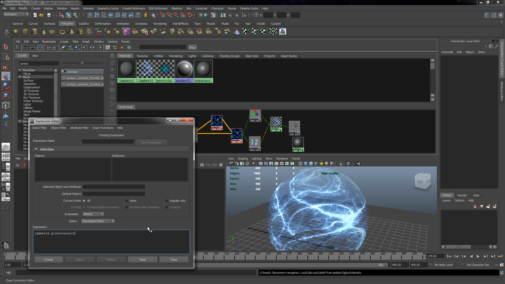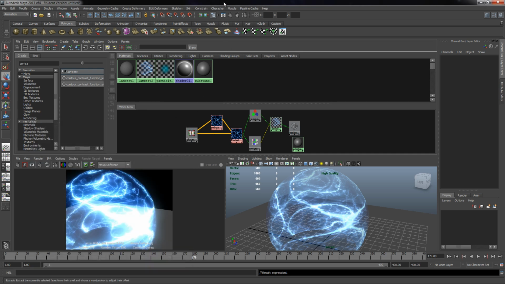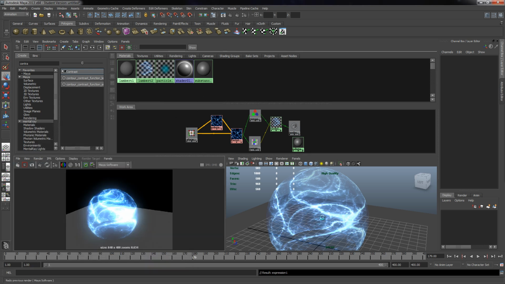So paste that once again. Lambert2.glow intensity equals psphere1.glowFac. Remember, that's the attribute we created, times, and basically we just need to take the name of this node, which is remapHsv1.outColor. These things are case sensitive, I believe, so you might want to be careful. OutColor, and we need to say B to specify the blue channel. And put a semicolon at the end just for good practice. Create. And now we've created an expression to control the glow intensity with our own parameters.